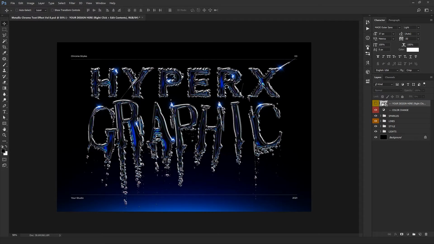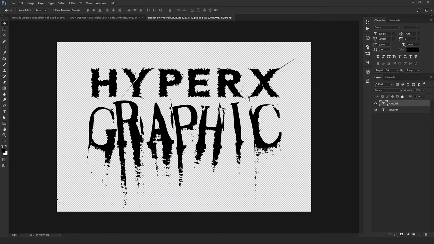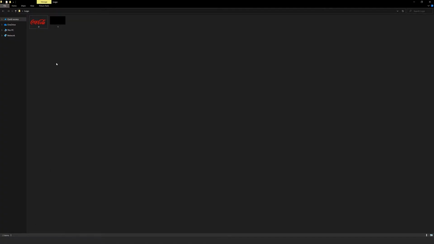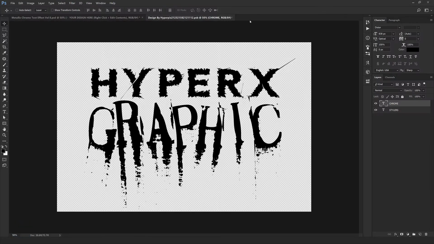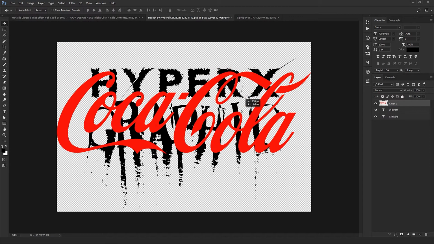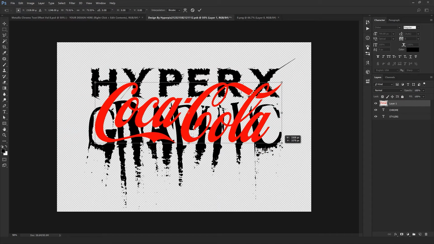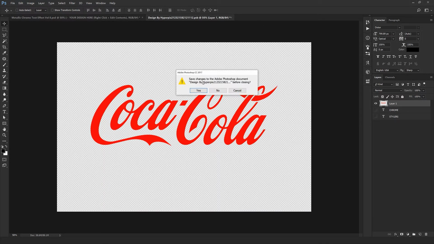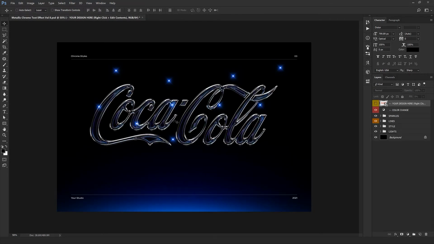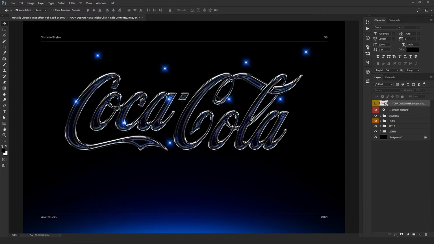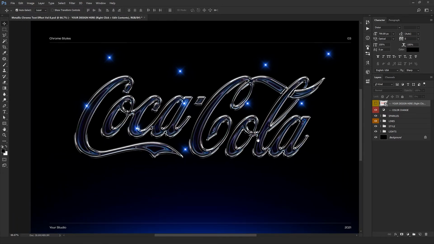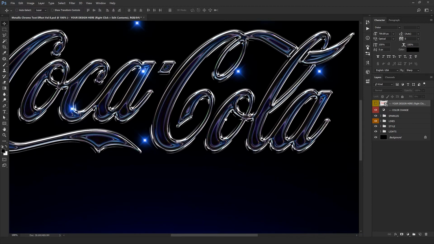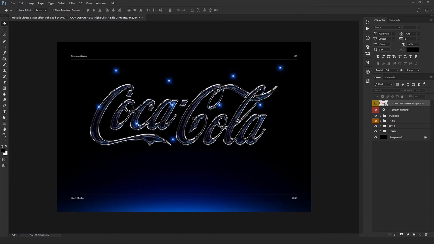Okay, can we do this on a logo? The answer is yes. Double click on the yellow layer, and in this window, import your logo. Let's import Coca-Cola's logo, right? Resize the position in the middle. Just disable the other two layers, close the window and select yes. Boom! As easy as possible. Look at these details. This is beautiful, clear, sharp, and amazing.